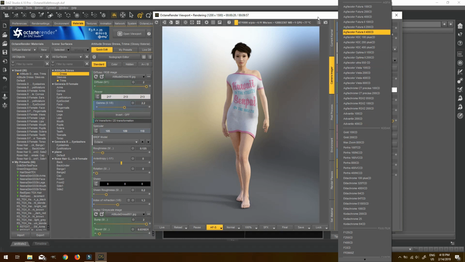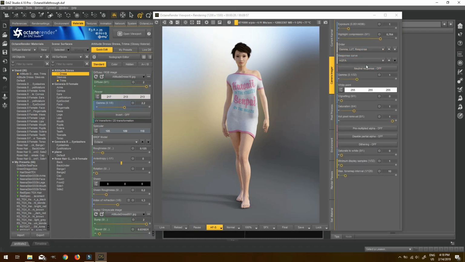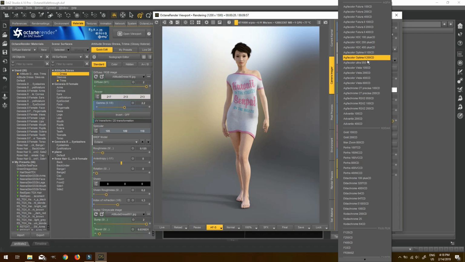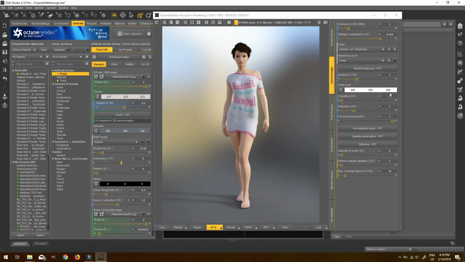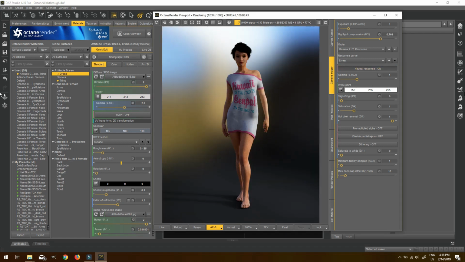You don't want that AGFA color. AGFA response is set there by default. Lots of people are going to use linear response. They say that's the most natural response you can get from a 3D camera. If you click on neutral response too, it doesn't have any color. For this one, you are going to want to manipulate a little bit of gamma to make it brighter. Maybe manipulate some exposure too.